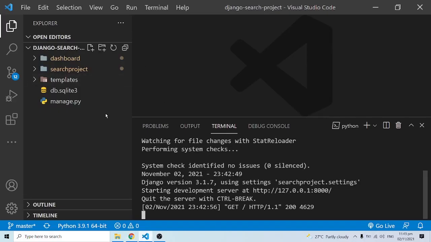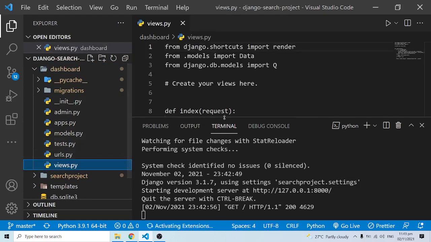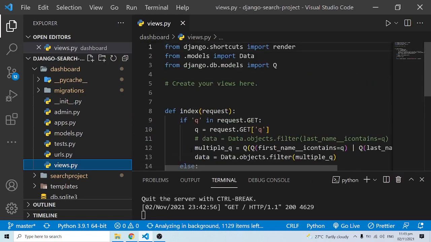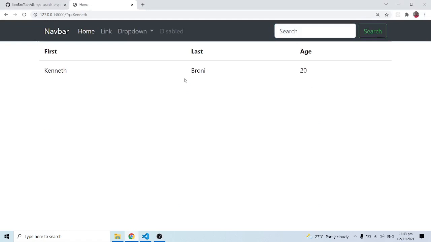Let me just give you a recap. For those who have already watched that video, you definitely know what I did, but for newcomers, you can do this with your ongoing project, or you can just clone this and work around it. The name of the project is the search project, obviously, as you can see over here. Then we have the dashboard. The dashboard is the app, and as you can see, we have views.py, models.py, and everything is showing up over here. What we did was a multi-parameter search for what we had over there, and basically in this application, maybe you can search a name, Kenneth, and it will just filter through what we have over here.